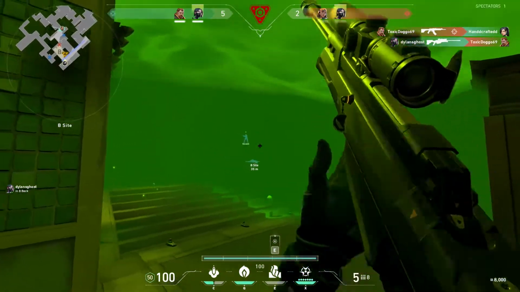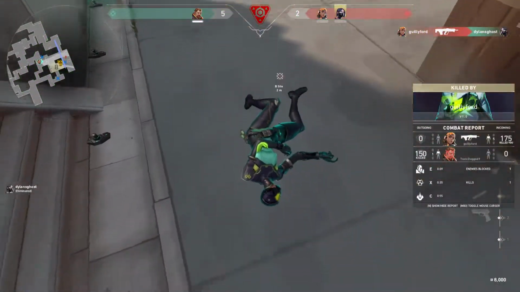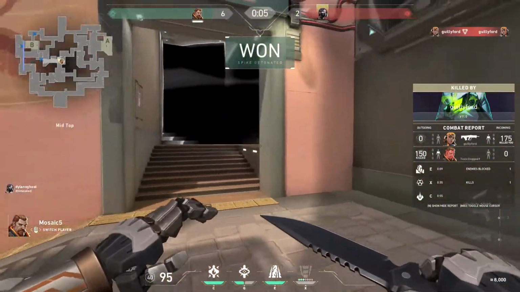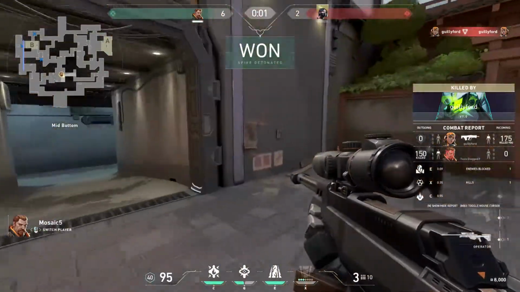You can also use it, say your teammate's in a fight and you can wallbang the enemy. Looking at the map will show you where the enemy is, so you can hit that wallbang. But look at your map a little bit to find out enemy positions, because your team might not always call out where enemies are pushing from.